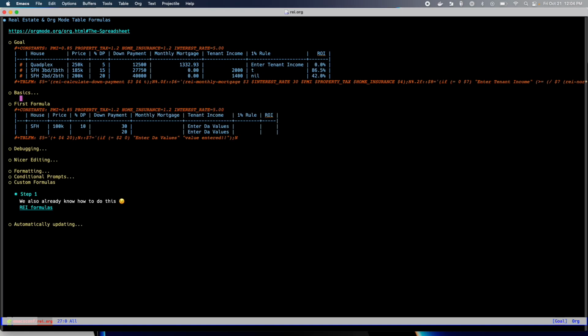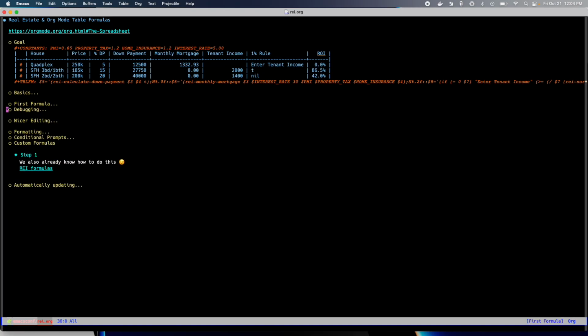So let me close all of these out, actually. And now let's go back and revisit this table, since we'll be much more familiar, except for one thing, which I will explain. So we have the constants right there, and we have the house prices, and we have everything just like I mentioned before, but the main part that we want to look at is the table formula.